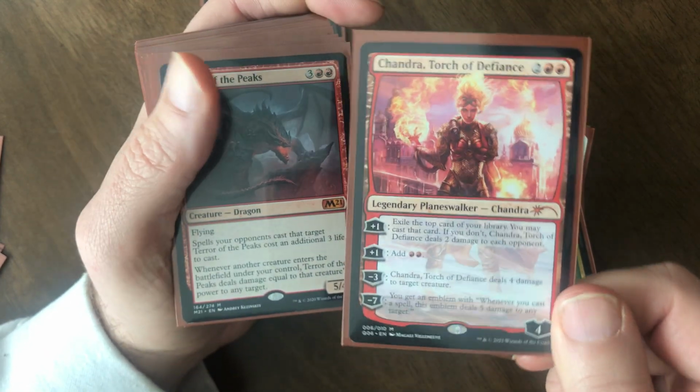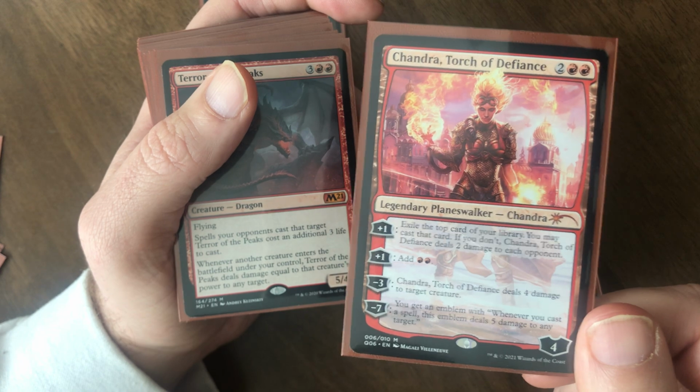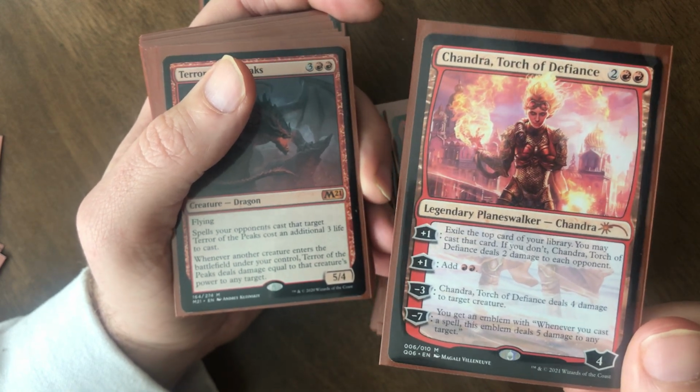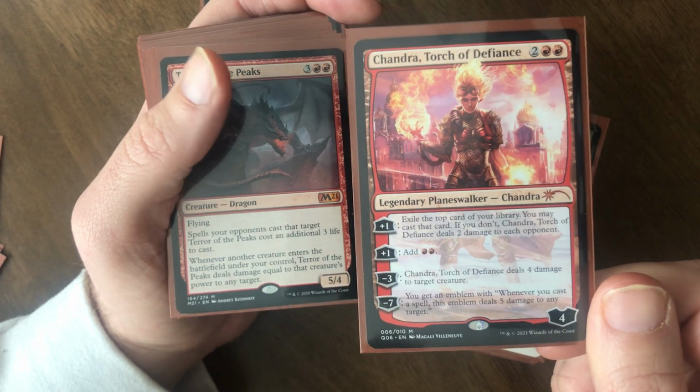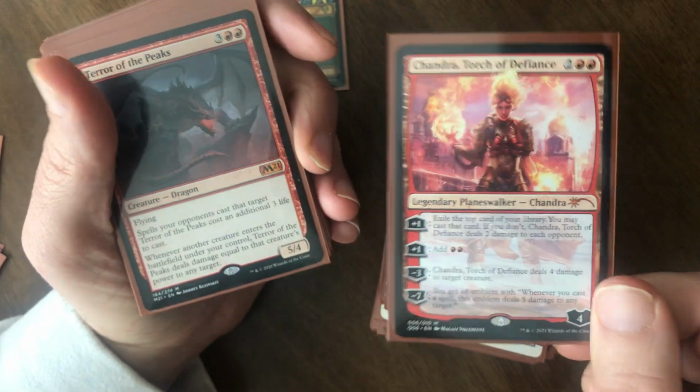Chandra, just one of my favorite planeswalkers for this deck. I love the +1 to add 2. It's just such good ramp. I just love this card so much. Just what a great planeswalker.